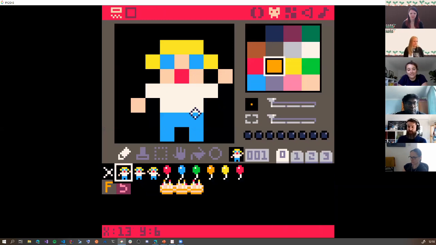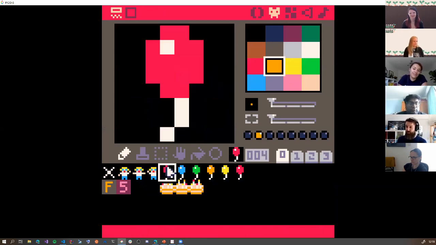Then this is your sprite editor, so you make all of your drawings. It's 8 by 8 pixels, so it's really small. You only have a very limited color palette, but that's also the charm of it. And you have a really limited set of code you can write, because there's also a limit to the number of lines and characters you can use. You're also limited code-wise, sprite-wise.